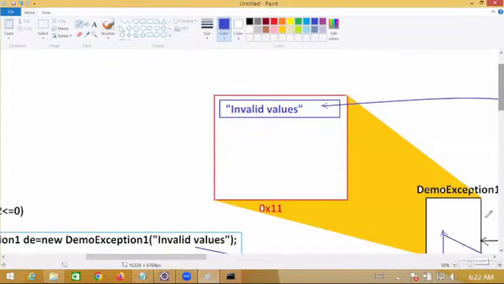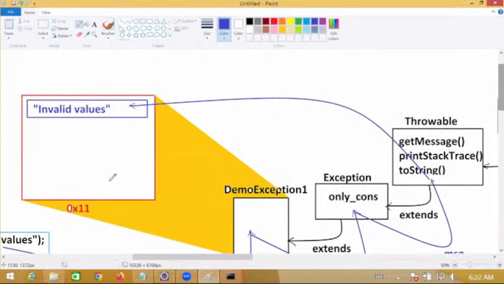Once the object creation, after message binding, completed, what are the methods available in the parent? They have to get the memory here now. Yes or no? Parent class members have to get the memory. So parent class methods will get the memory.